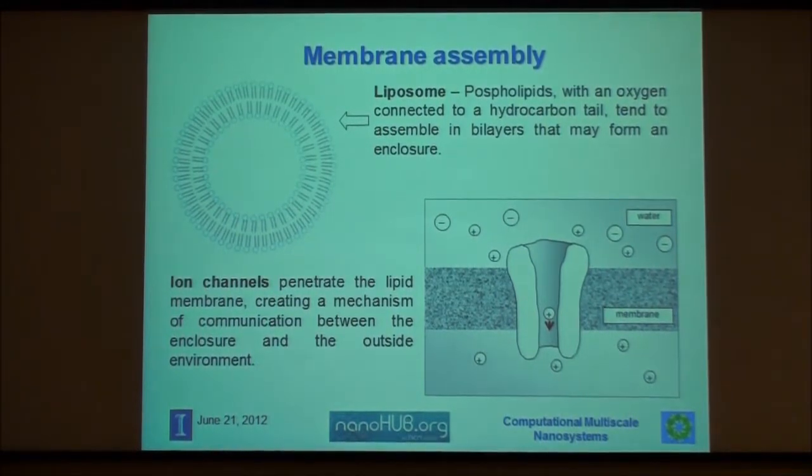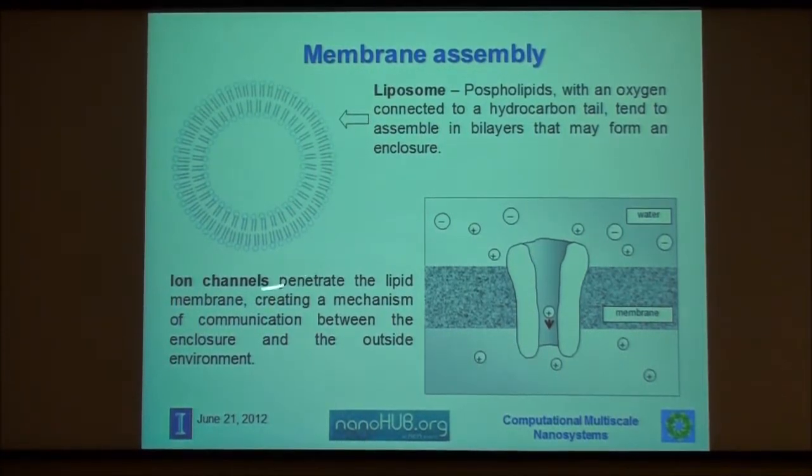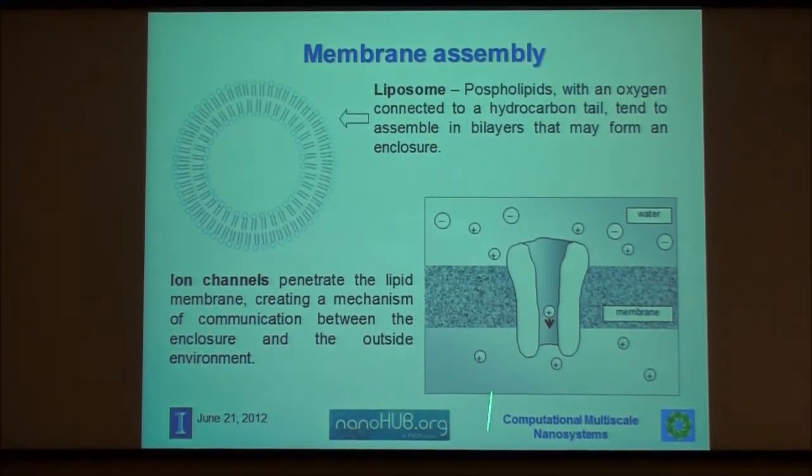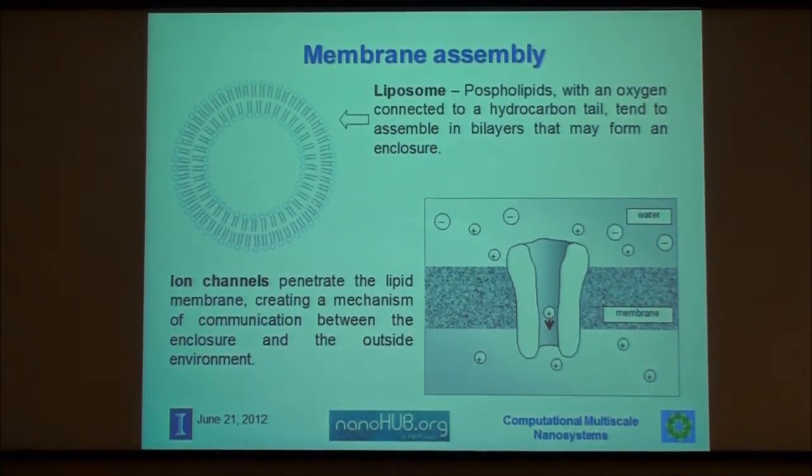Now, I'm sure many of you know that, just to set the stage, lipids will tend to assemble themselves, phospholipids, as membranes with bilayers. That's how you can make membranes. And if it is just a vesicle made of lipids, you have a so-called liposome. It's just a little ball of fat, which is hollow inside. But that's a substrate where you can start making a protocell. So if I can implant this structure, this is just a crude cartoon, just to give you an idea, which is a protein folded onto itself, which has a lumen as a nanopore, and perforate that membrane, then I create a communication between the inside and the outside.